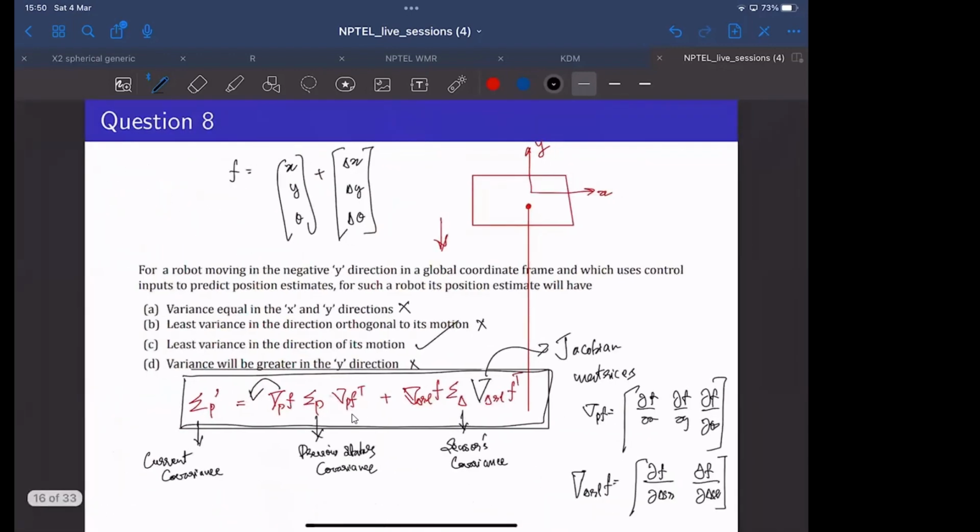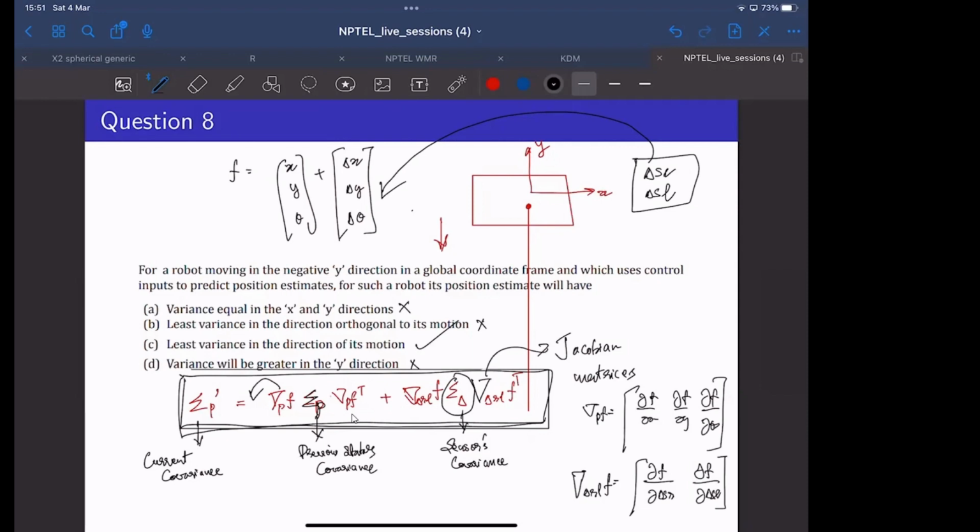So you can basically see, if you define a trajectory, if you define an odometry, if you define some control inputs, which could be your delta SR and delta SL, then you would get this F matrix. If you use this F matrix to derive the Jacobian matrices, and you know sigma delta, the sensor covariance, in advance, you can assume some value. Initially, sigma p would be 0. If you use this formulation for error propagation, you can see the trend.